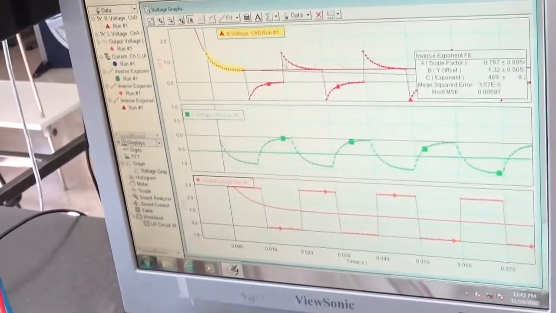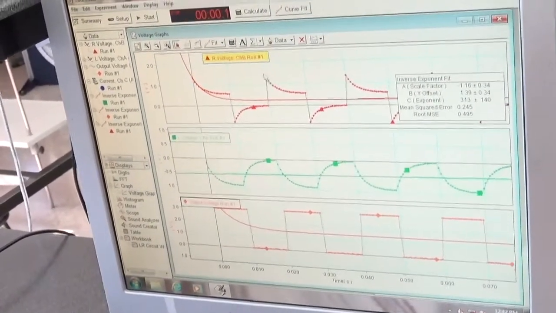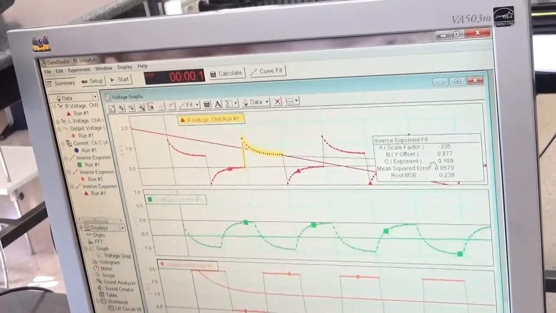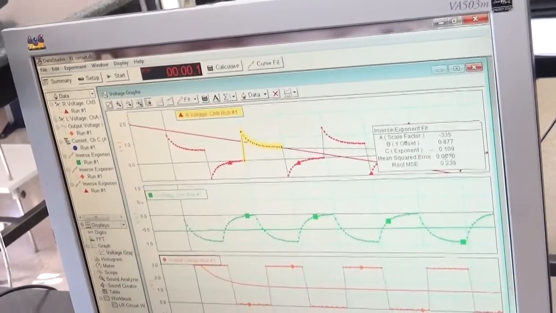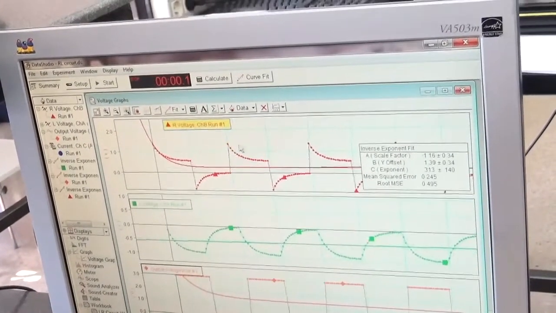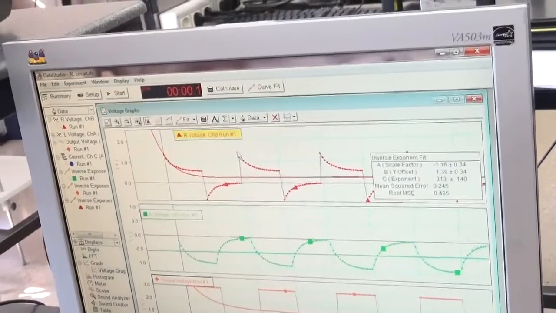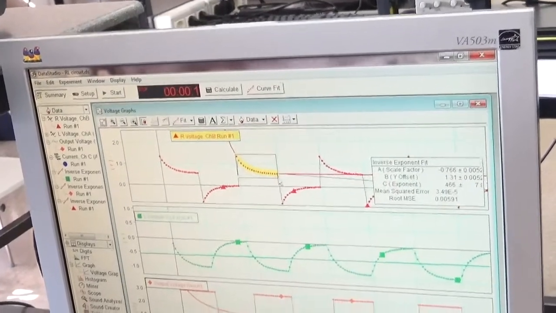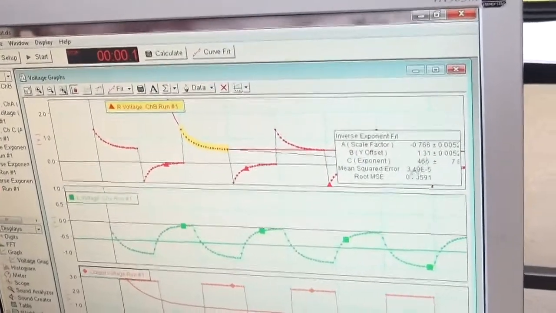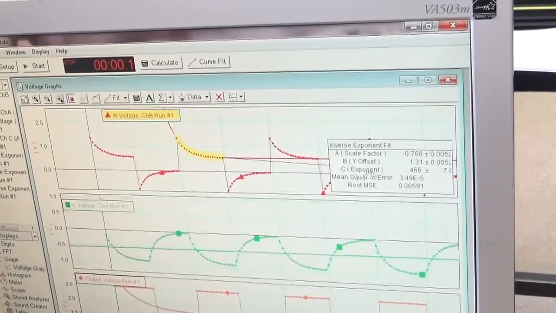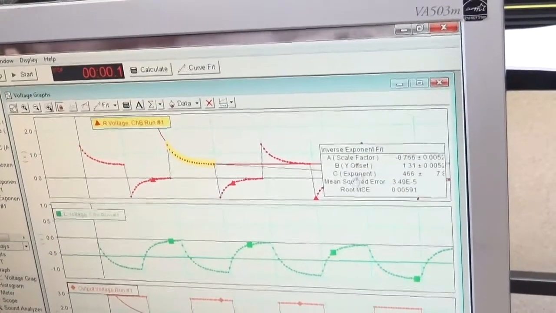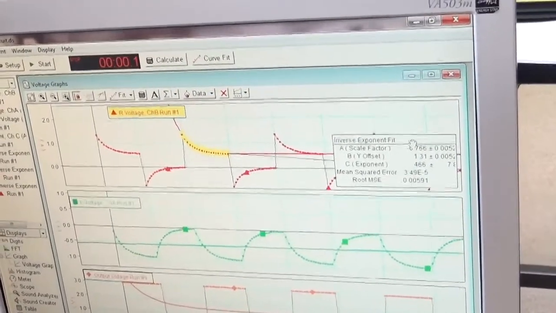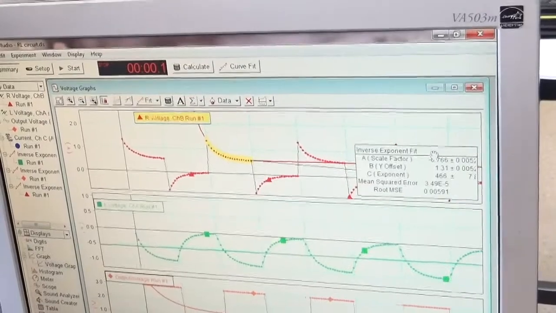Then in a similar manner over here, you are going to highlight the second discharging cycle across the inductor, and then determine the corresponding C exponent. However, over here, as we can see, the value is not correct, meaning that your highlight for the complete discharging cycle is not correct, so you have to repeat it. Okay, so now we have gotten a more logical value. Now we have 466 for the C exponent. In order to find tau, you take the inverse, then the same thing across the third and the fourth discharging cycle across the inductor.